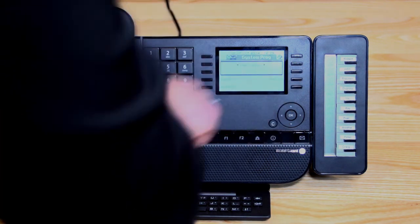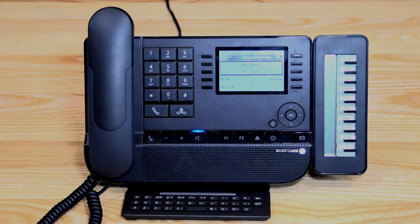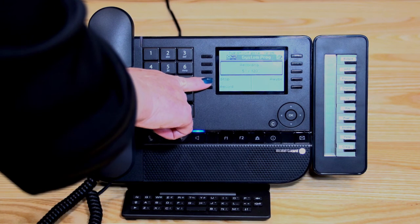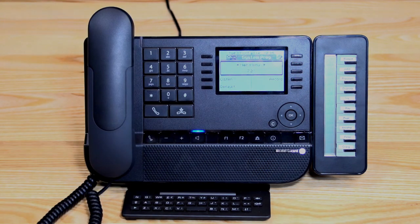Once you've gone record, it says, are you ready to record? You'd press record. And as you can see, we're now recording that greeting. When we're finished, we press stop. We can listen to it. And if we're happy with it, we can press OK. And that will lock in the day auto attendant greeting. I'm just going to go back with my C button.